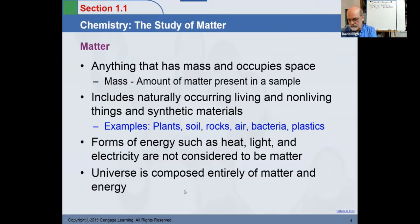Now, energy is something different. Energy is not matter. Energy is a special case, and rather than define it, we can say these are examples of energy. Heat, right? We have an intuitive feel for what heat is. Light, electricity. I've come too close to contacts in an electric socket and found out what electricity was. I've also found out that the electricity that shocked me in that wall socket was alternating current versus direct current. You can tell by the way it fluctuates. Anyway, energy is not matter. But the whole universe can be summed up if we can describe the matter that's in the universe and the energy. That covers everything.